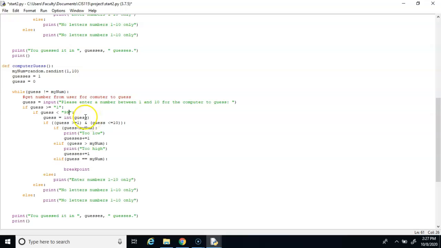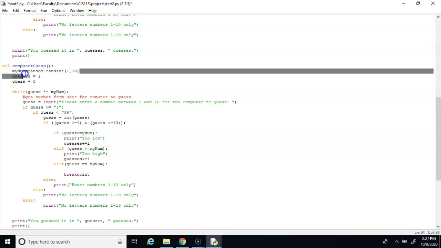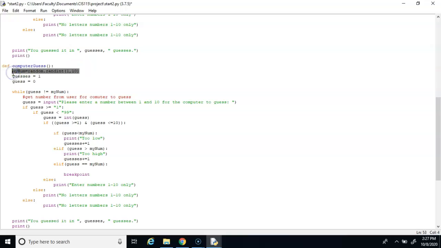Then I'm converting my guess into a number, and now I'm going to make sure it's a number between 1 and 10. All right, now's where I'm going to change, because now that I've determined that it is a valid number between 1 and 10, now is when I want to declare my random number.